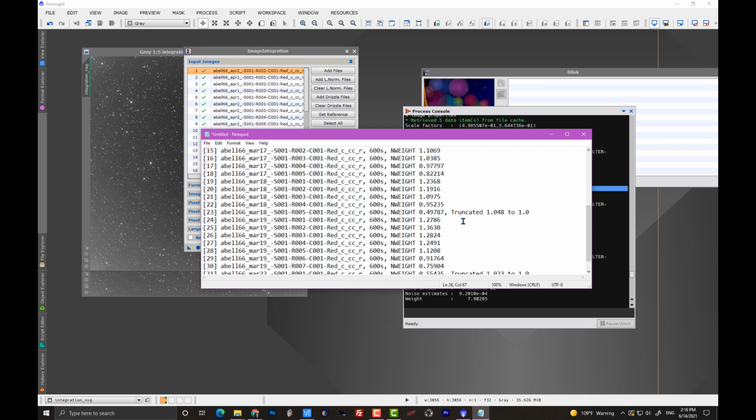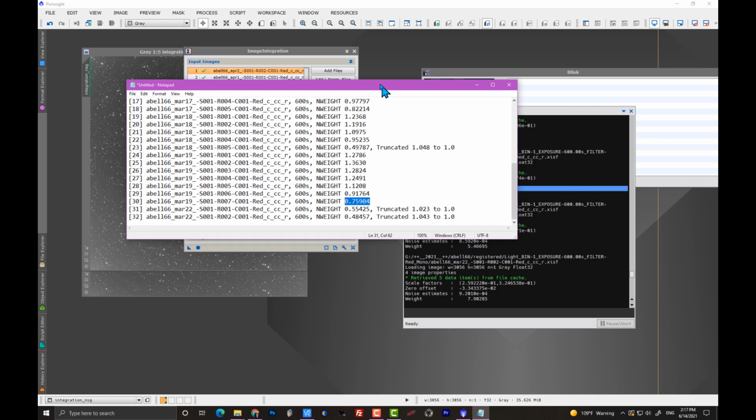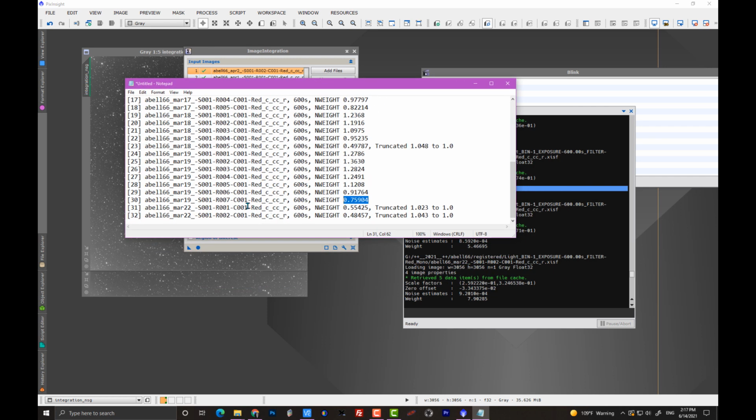Let's look at one of these poor images. I don't want to look at the worst one. Let's just pick an image that's maybe not the worst, but something we still want to use. This image should be given a weight of 0.75 compared to our reference frame, right? So it's not quite as good as our reference frame, according to NSG. Now, let's look at the same frame, and I'm picking this randomly. I don't know the answer.